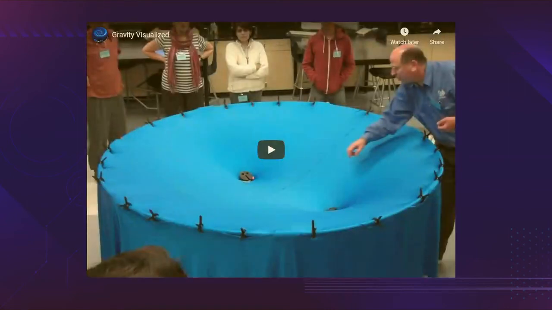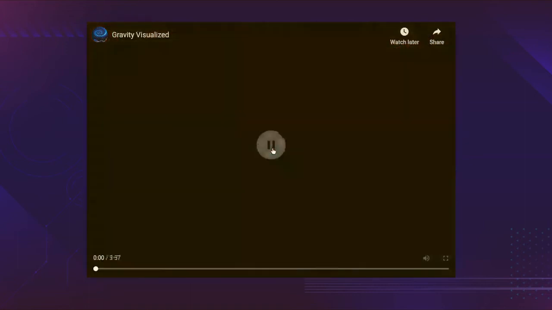All right, so we've tried to do this in the past. Obviously, we didn't have the correct spandex. It wasn't stretchy enough. And right now, it is not safe to do so with having people close to each other or trying to hold them. So we're going to go ahead and watch a little video on gravity visualized. And this will make more sense as to how different masses affect each other, how different objects, mass, and all that stuff come into play.